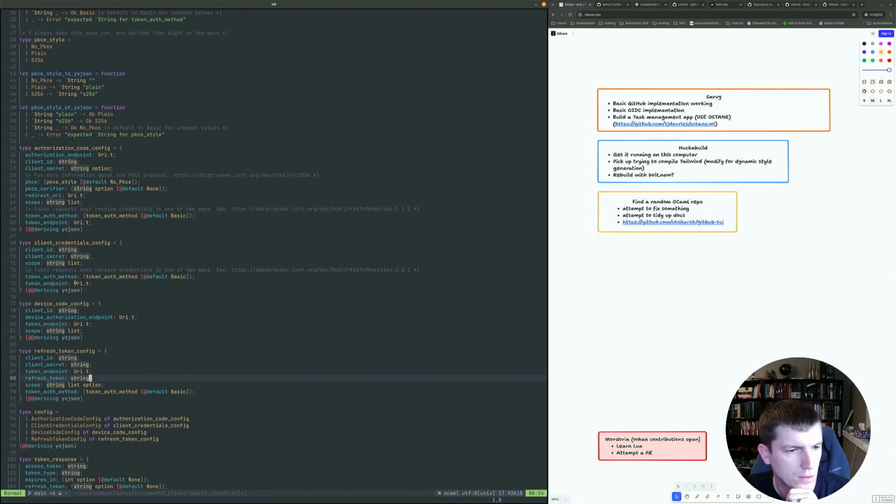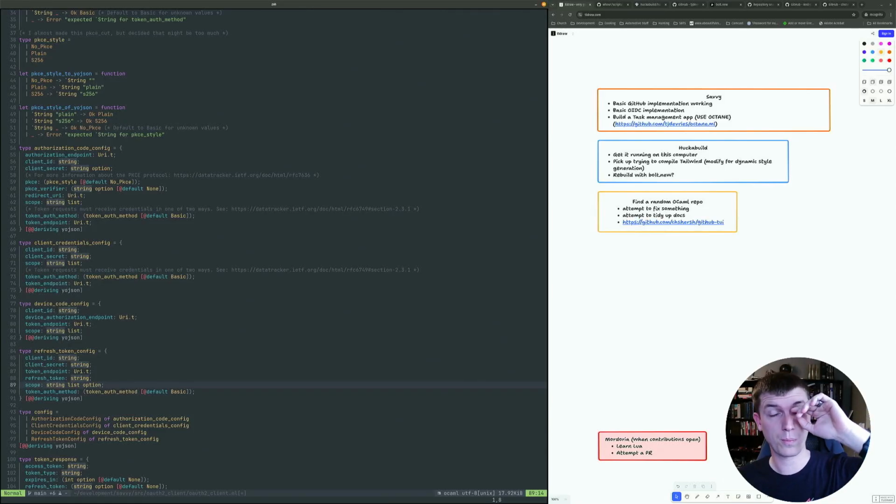So it needs to have, this is the smallest one, so it's got to have a client ID, token endpoint. Looks like scope shows up on all these as well. But does it show up as the same thing? That's probably not true. Scope string list option, scope string list, scope string list, scope string list. Actually, why is this one the only one that's an option? Why are my refresh tokens using options? Well, probably because if I don't pass in a scope, it defaults to not sending a value at all. So it probably needs to be an option. Maybe I just need to change all the rest to be options so that they match. Then I can include scope.